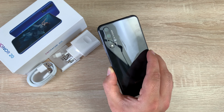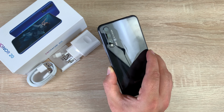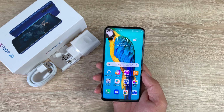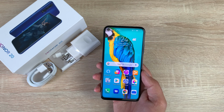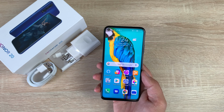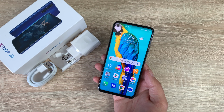You have a whole wide range of options there to take a whole wide range of photographs, no matter where you are or what you are taking a photo of. When it comes to video recording, you can have 4K at 30 frames per second and with other modes that we'll take a look at during our camera review. It also offers super night mode. So coming back around to the front of our display, let's talk about it. It's a 6.26 inch all view display with a resolution of 1080 by 2340. That's going to give you a pixel density of 412, which is relatively high.